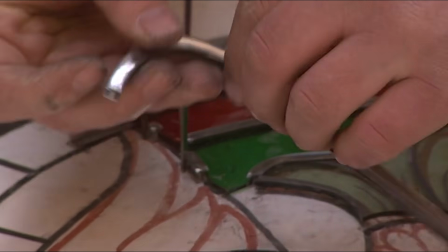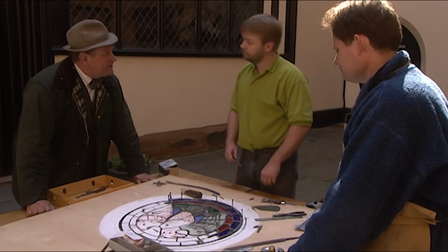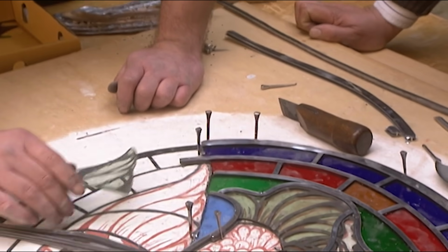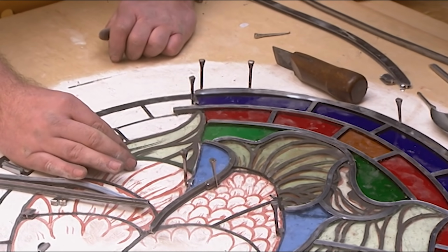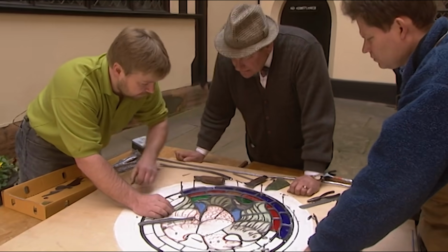Over at Coventry's Guild Hall, we're coming to the end of our painted glass window. Oh, it is coming on nicely, isn't it? There you go. I think we might even get it finished today. Well, we might do, yeah. So what we're going to do is put one of these painted pieces in, so go careful, don't break it. We're going to place that into that area there. Yep. So it's just halfway over the black line, okay? Yes. And that seems to fit nicely.